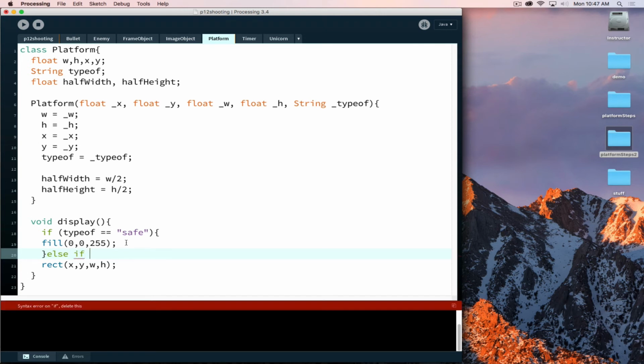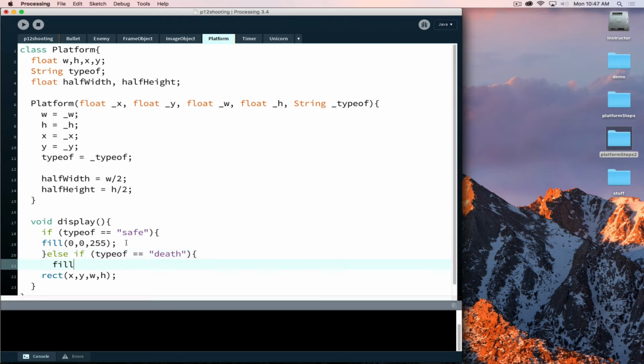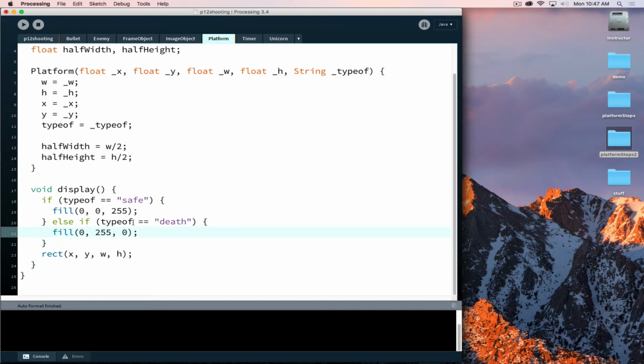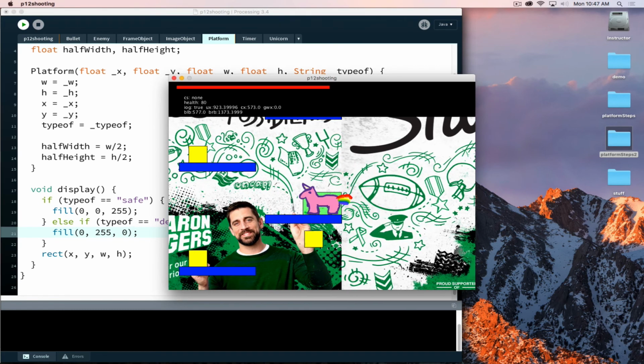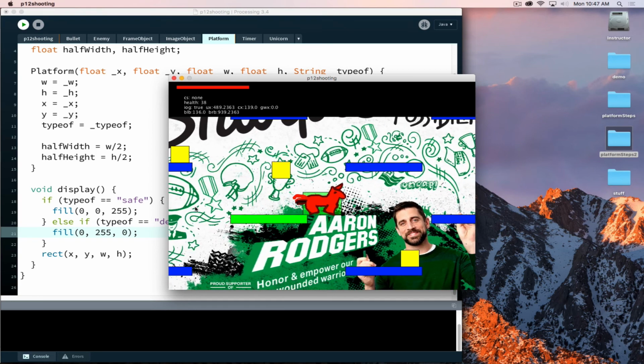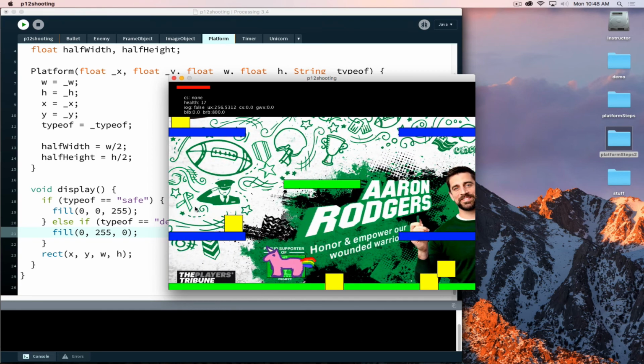Else, if type of is equal to death, we'll fill with green, because green is a toxic color. So we can now change the display based on the type of platform, so then you'd have that visual indicator beyond just what happens to the unicorn of what kind of platform is safe, what is dangerous.